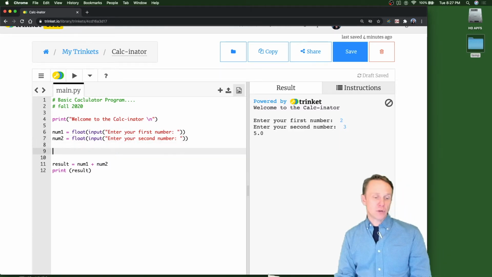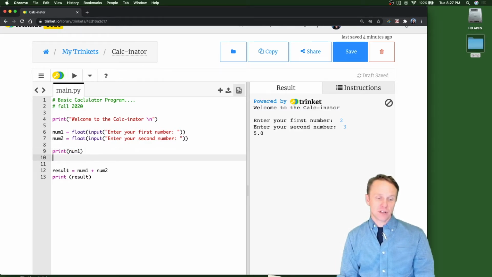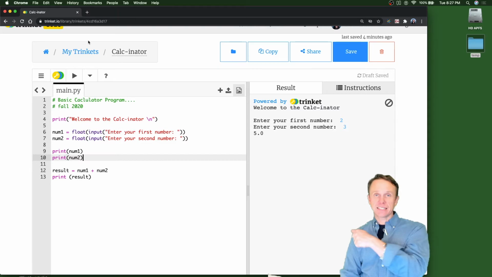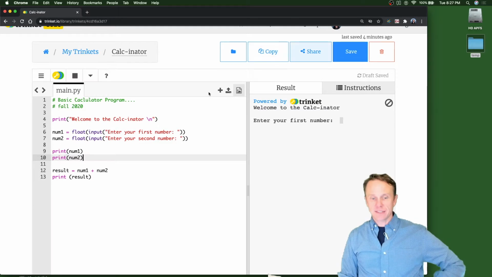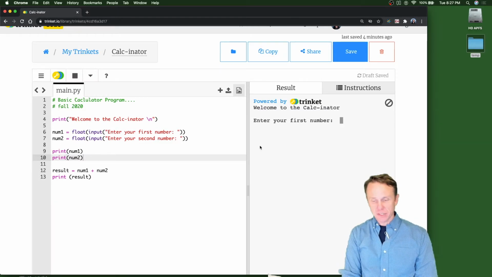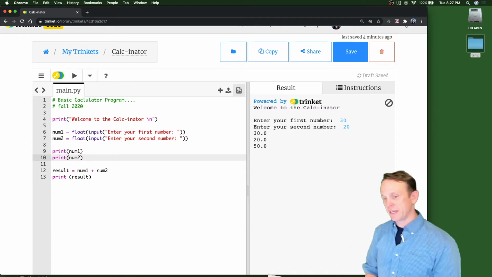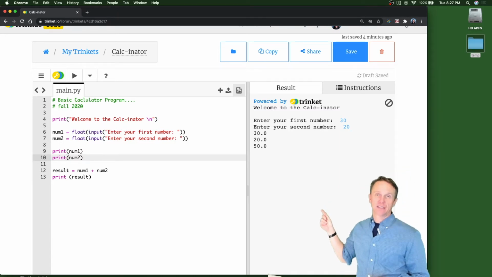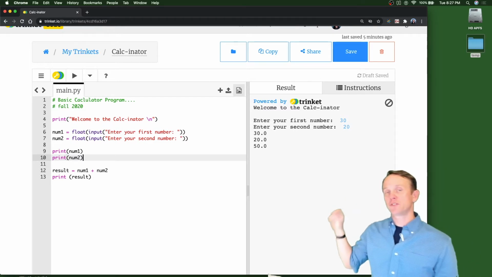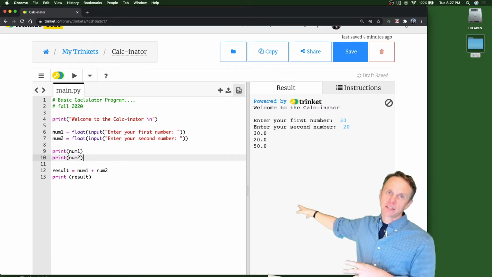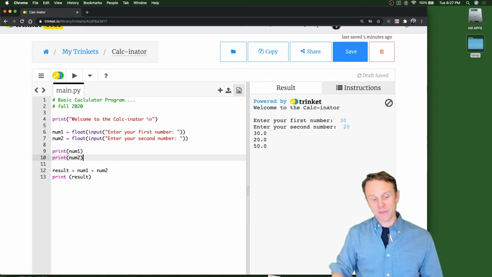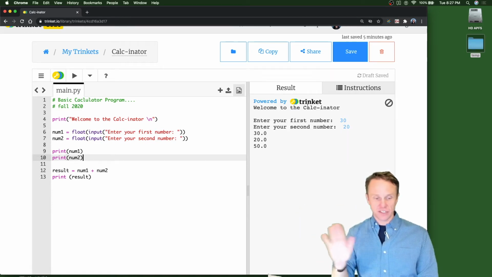If I were to print out, and you don't need to type this, num1 after I've collected it, and print out num2 after I've collected it, because I'm casting and magically turning it into a floating point, a decimal, when I run this and I type in my numbers, whether it be 30 and 20 or 2 and 3, you can see the numbers it's printing out have that decimal in there. It actually converts it into being a float. And we know that it is definitely a float because of the decimal 0, even though we didn't add any other digits past that.